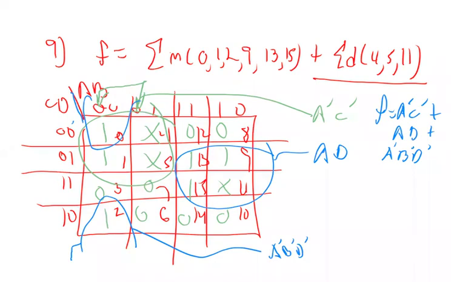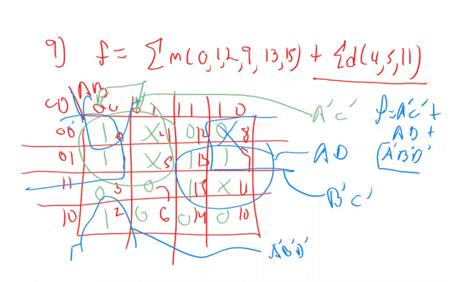So we're not going to loop the don't cares if, for example, I'll give you an example. Suppose there was a don't care over here. I wouldn't bother looping that, except it would make it a whole lot easier for this loop right in through here, because I could loop around the corner. And then you'd have a different product term. Instead of one with 3 variables, you'd have a product term with 2 variables, and they would be B prime, C prime. You see how the don't care really helped you out? Because what you had was this, and now what you got was this, because I turned this 0 into a don't care.